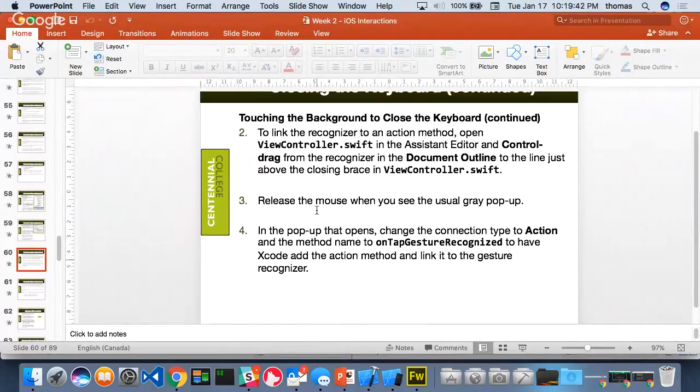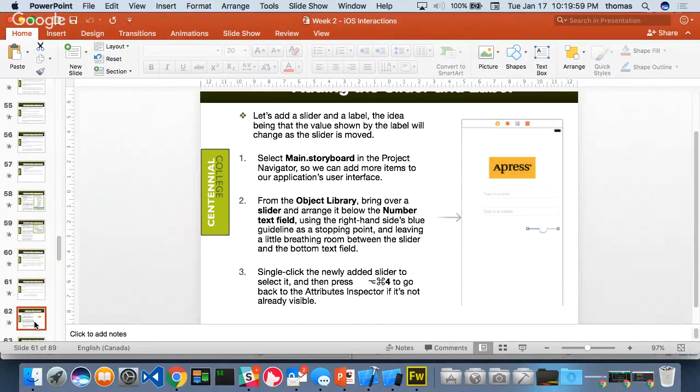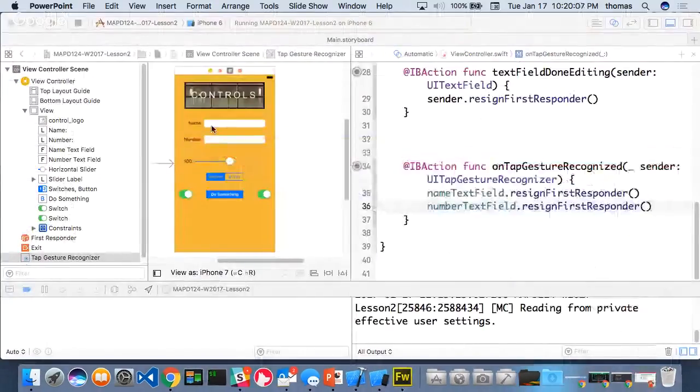I was really quick. We talked about what it is. It's an action with a gesture recognizer, and this method is called whenever the user taps in the main view. Add the code to close the keyboard, which we already did, and we already know how to do that. But the problem is that it closes anything.